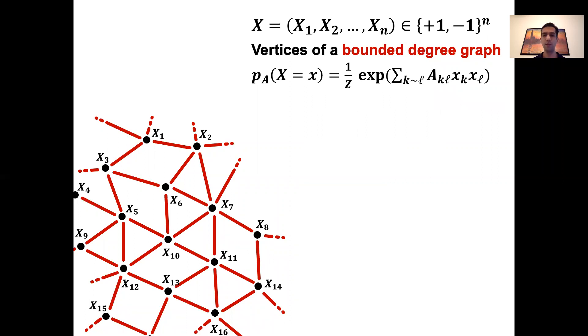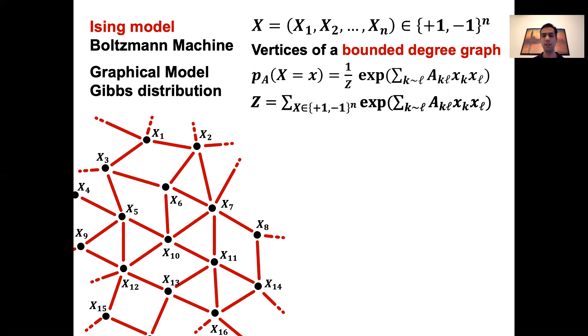A well-known example of this is when the family of distributions over these variables is defined such that the probability of an assignment is proportional to the exponential of a cost function, which is obtained by multiplying the value of adjacent vertices and taking a weighted sum of them. There is also a normalization factor Z called the partition function, which is the sum of these exponential factors. So this setup is called the Ising model or the Boltzmann machine. And you can also assign weights not only to the edges but also to the vertices or consider more general hypergraphs and cost functions and then you get what is called a graphical model. And the distributions you get this way are known as the Gibbs distribution.